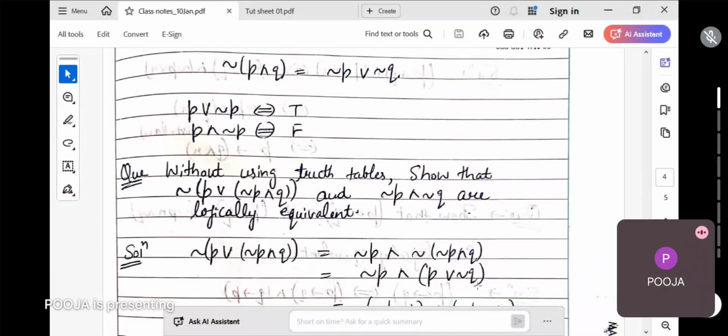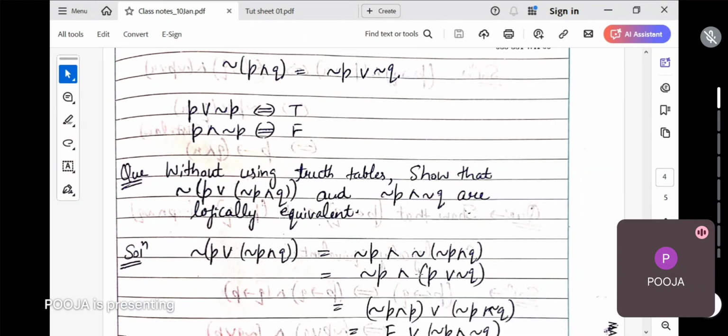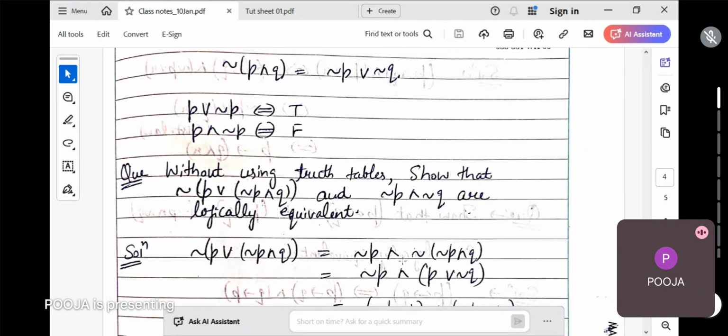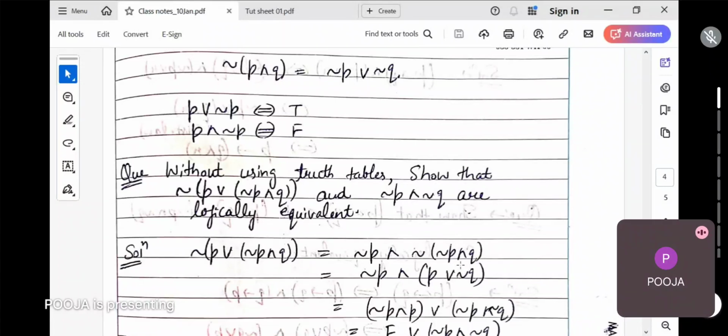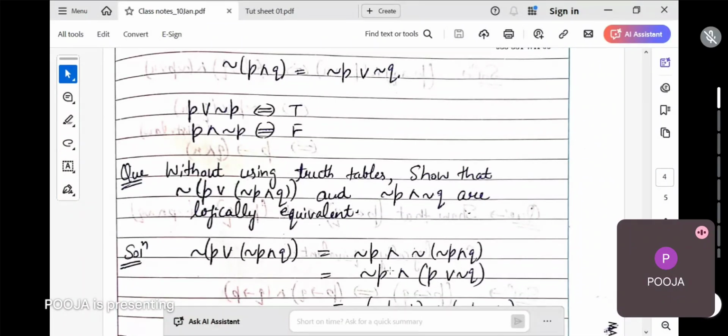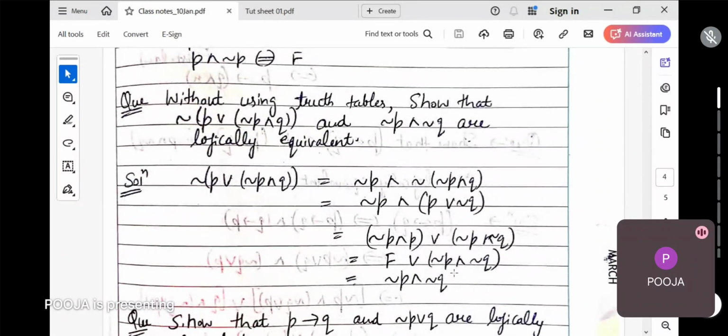Now the third thing: here we have meet at the start and join in the second operation. So we have two operations, meet and join, and the law I will use here is the distributive law. If they are the same, join and join, then I can use either associativity or distributivity. But if they are different, one meet and one join, the only law I can use is the distributive law. That is why I'm writing negation P and negation P, join negation P and negation Q. So that is the distributive law.